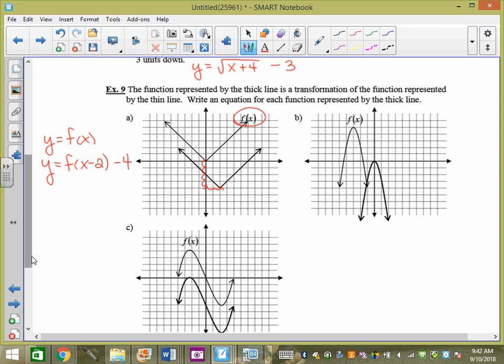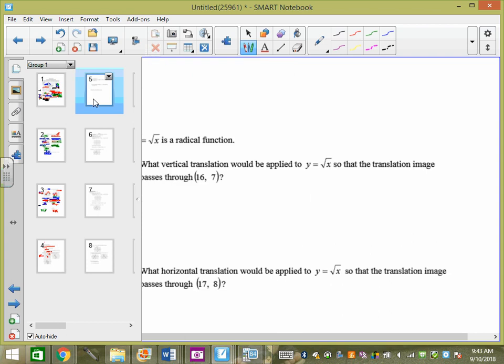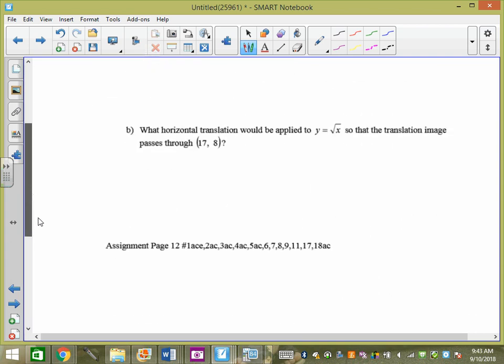B and C are redundant, so we're not going to do those. Flip over. And honestly, this is not the issue, moving graphs when it's horizontal and vertical translation. It's when I put all of them on and you're like, oh. But you'll be fine, because I have a method, and it works every time. Okay, example 10 is our last one, and then there's some homework.